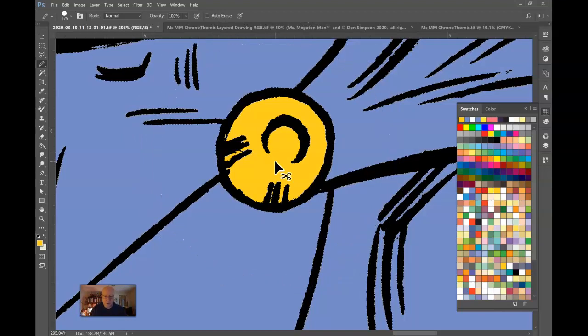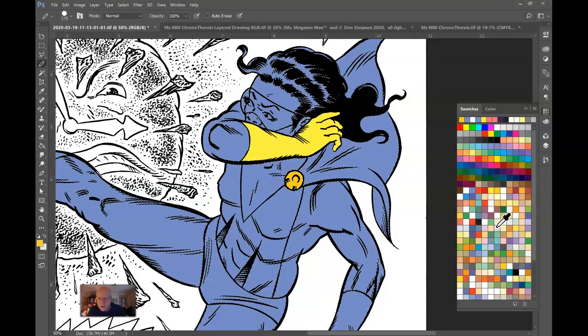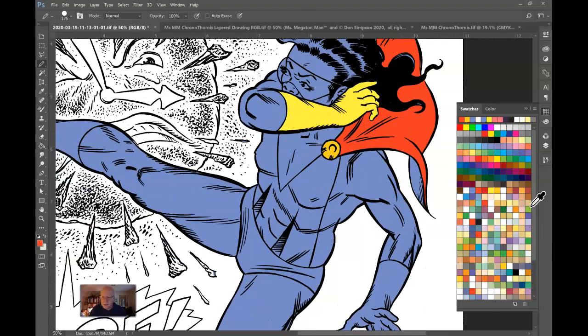Now, in the old days, we used to use Solvinyl paints, which took forever to dry. And on the old kitchen sink Megaton Man comic books. This is so much faster. As you can see, I can click these areas and turn off the select.